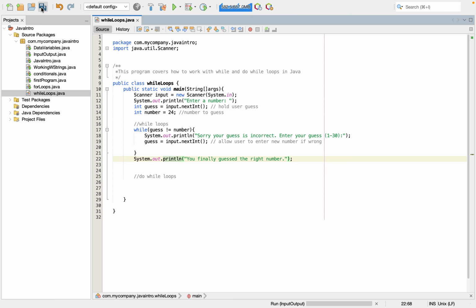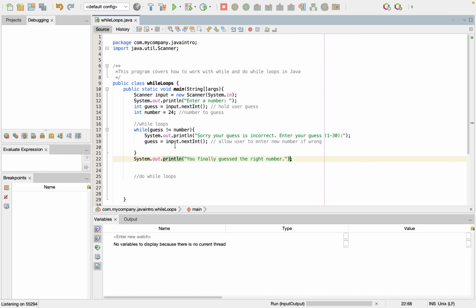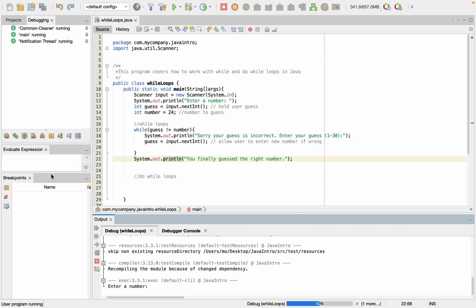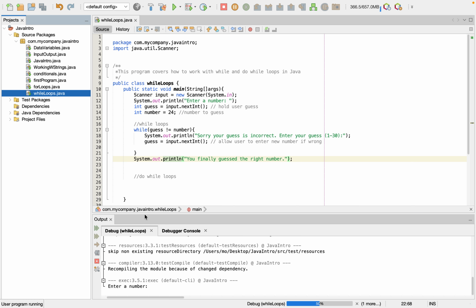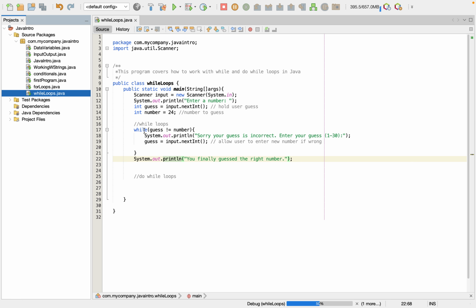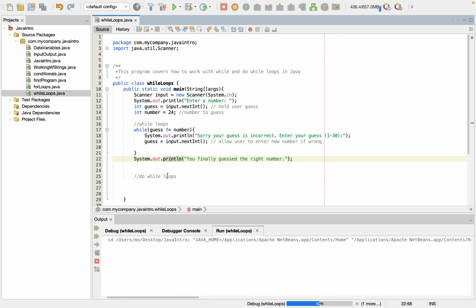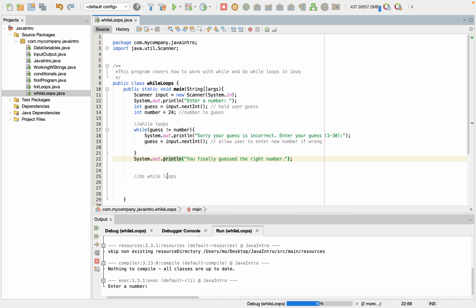So we'll go ahead and test out our code and see. Hit the wrong thing. Hit the debug function. Let me close those out. All right, run here. All right, so it says enter a number. We'll go ahead and put 12, for example.